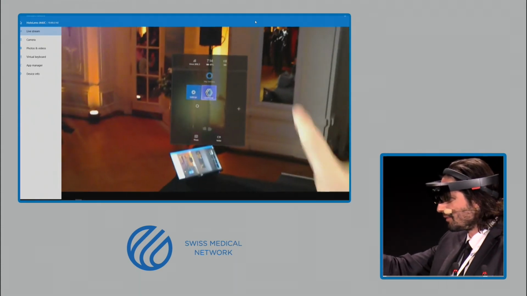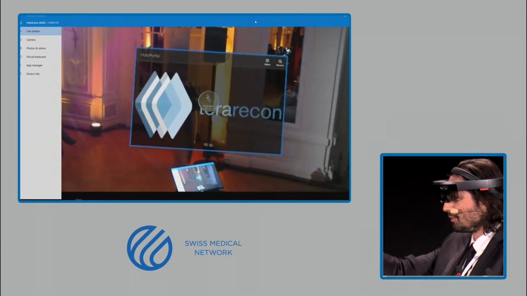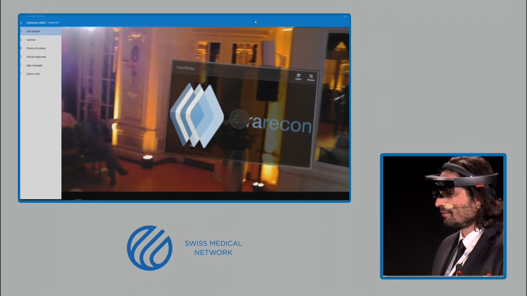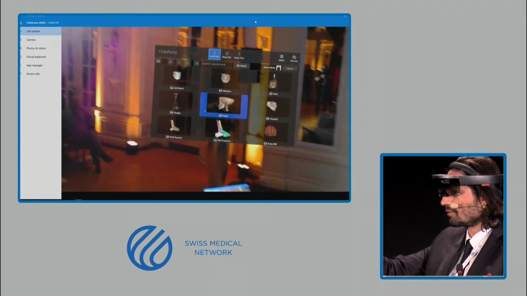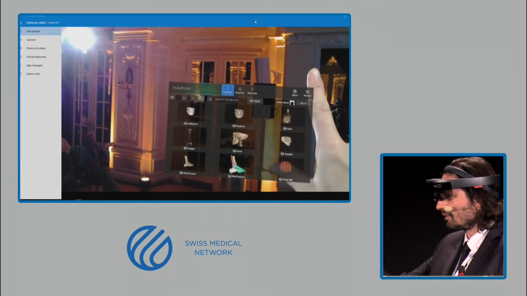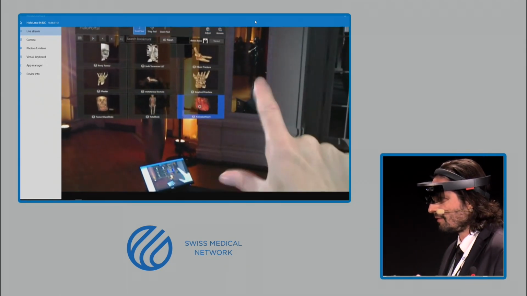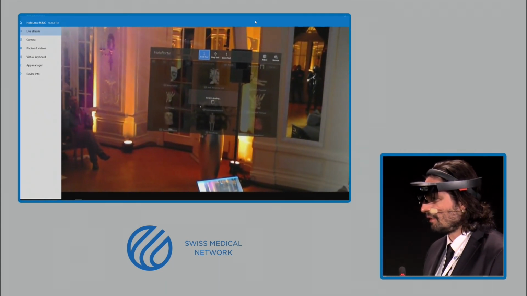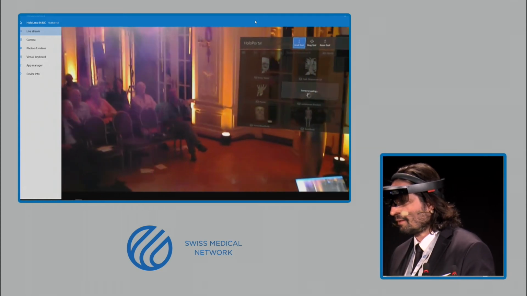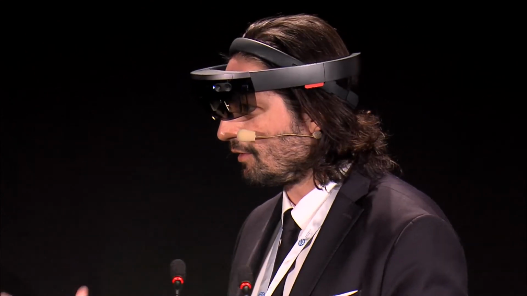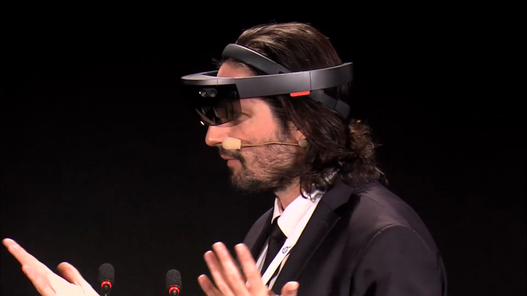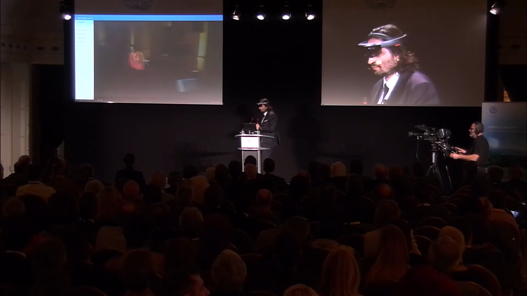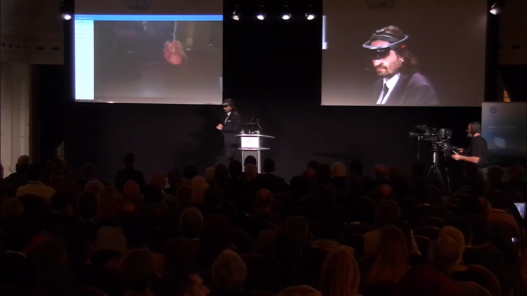So, I'm going to show you an even more interesting exam, a beating heart. Most radiological workstations could not process so many images, but we are calculating in the cloud. We don't need to have a powerful computer, just the goggles and a good Wi-Fi connection.